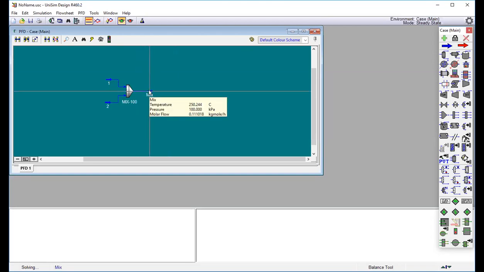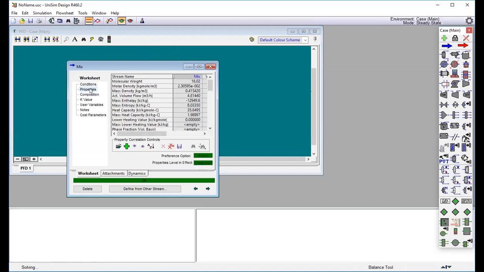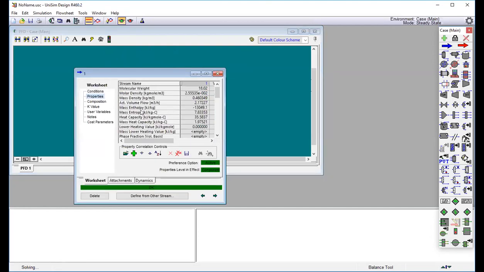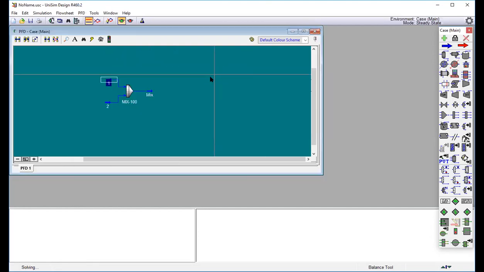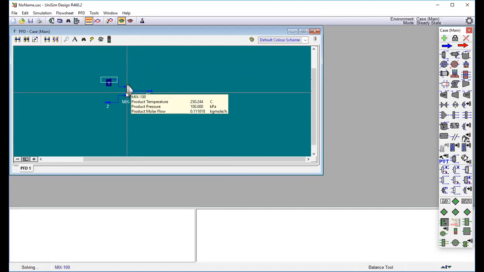All right, how do we figure out what the entropy generated by this process is? If I double click on the stream again, I see that under properties, mass entropy is defined as a property. My mass entropy of this stream is a certain number, and it's actually the same for any of the streams that I have. So unfortunately, UNISIM doesn't do the entropy balance for you. You have to do the calculation yourself.